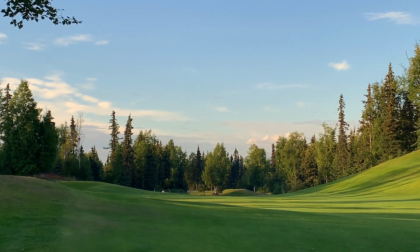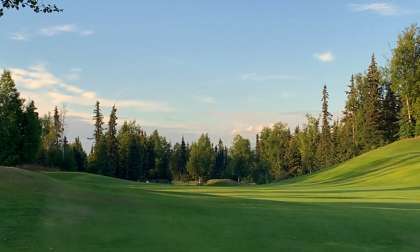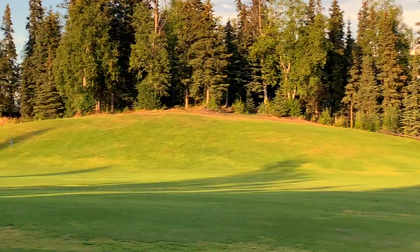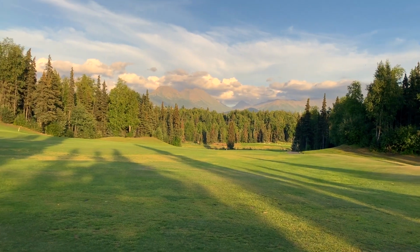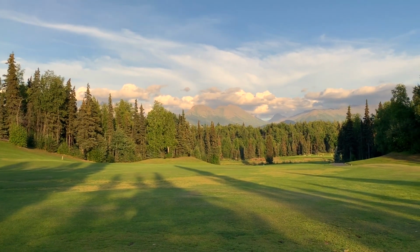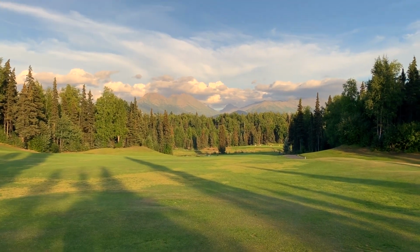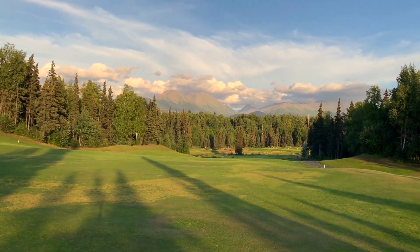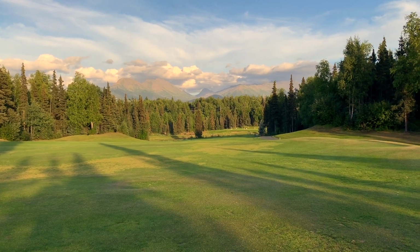You can see back right on that mound right there is where the tee box is. So you see that little window right there you got to go through. And then you're kind of coming around here. Sorry, crappy camera work. So right there is a good landing area, anywhere out here. And that gives you a look at the green that's down there, hopefully. You can see the mountains and everything like that, which is pretty dope.